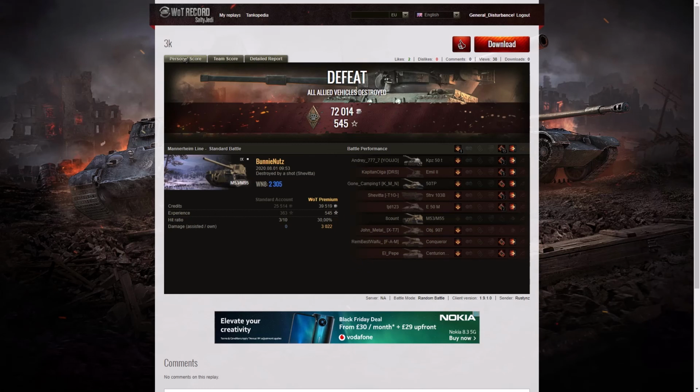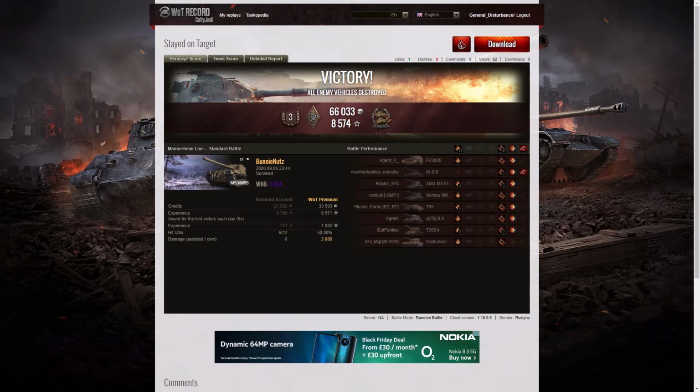She did as much as she could. It was just very difficult to shoot at the targets because there were big, huge rocks in the way every time she tried. And of course her team on the west side of the map sort of fell apart, and that allowed the enemy to come in from the west again. If we look at the second battle, it was a little more successful.